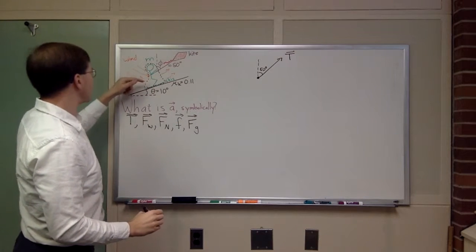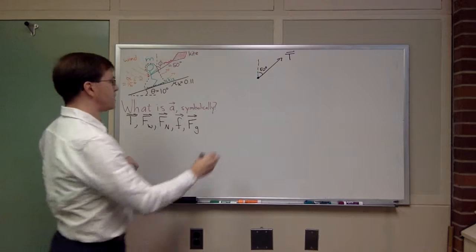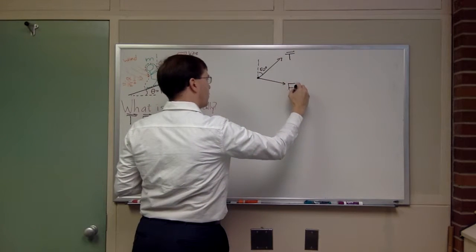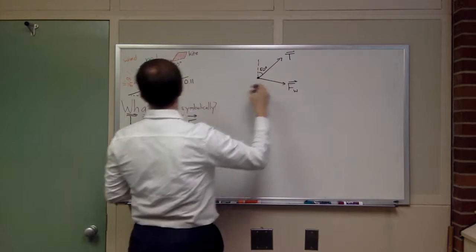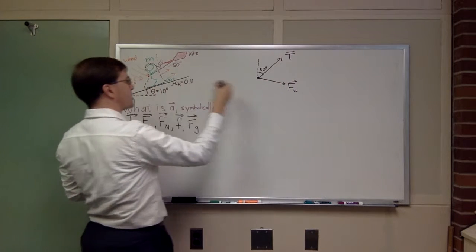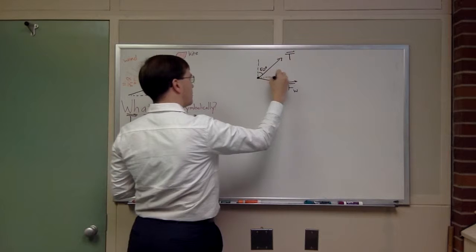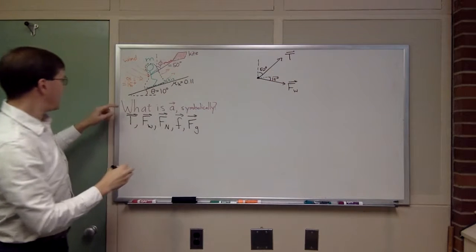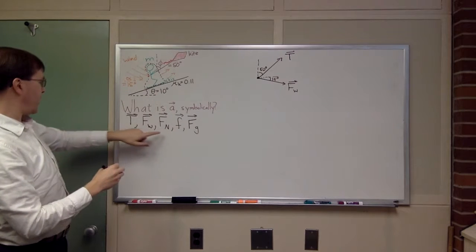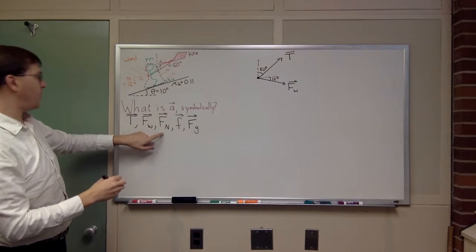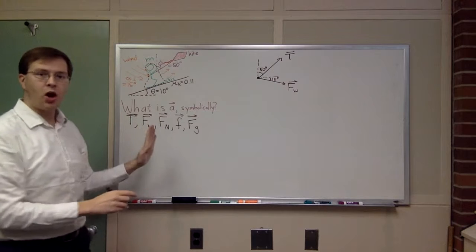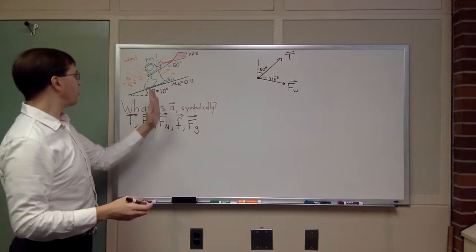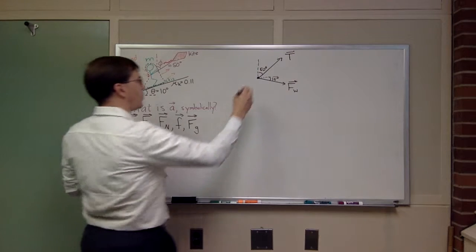My wind force is down and to the right. It's a wind force that's something like this, force of the wind, and I've said that's 15 degrees below horizontal, so I guess I can put that in here. This is 15 degrees. And then, what else do we have? Normal force due to the ground. Well, the term normal means perpendicular to a surface, so the normal force is going to be up this way.